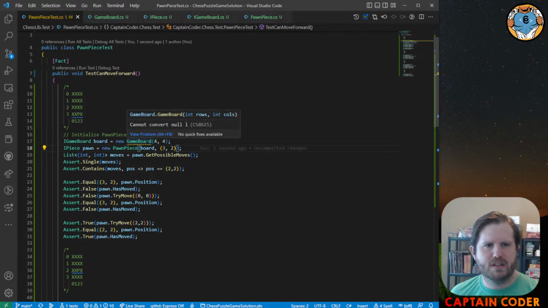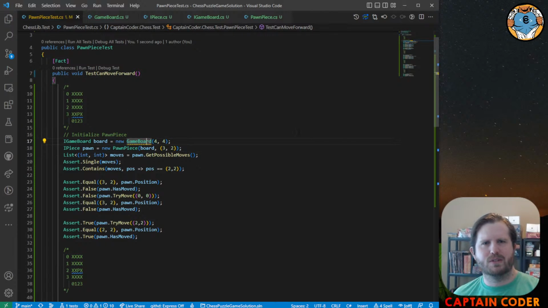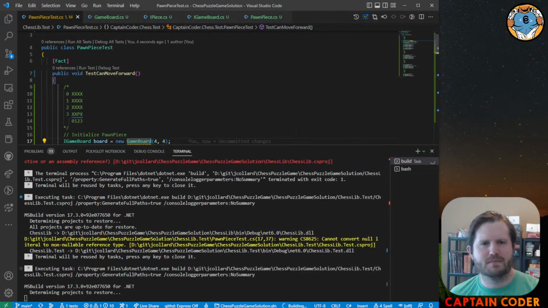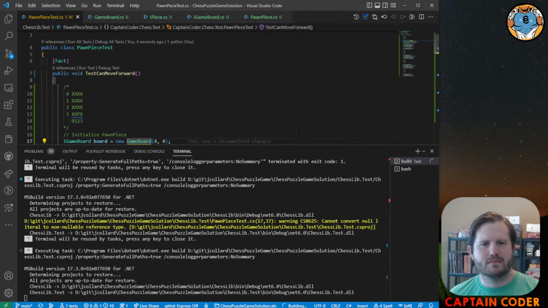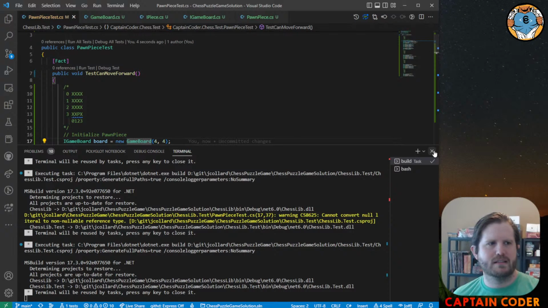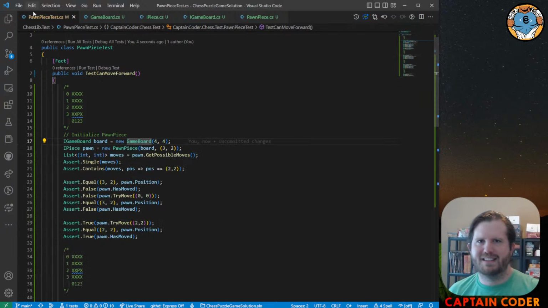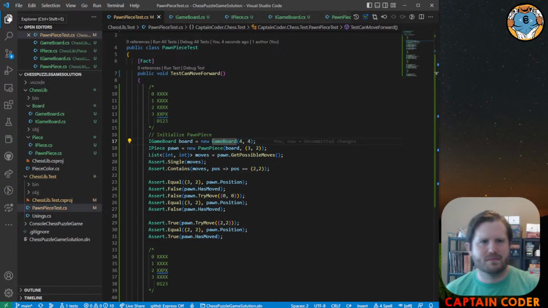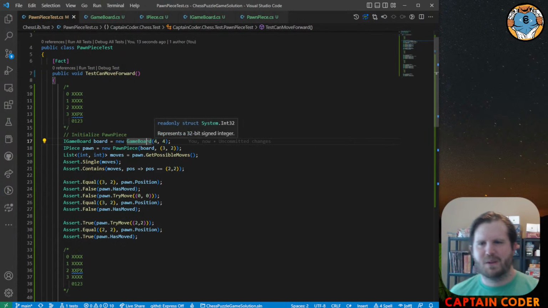Cannot convert null. Is that a real warning? I think that's just left over from the build. Yeah, it's fake. Bake out. All right, this is still failing, but I'm feeling closer.